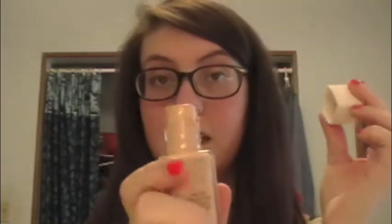So the packaging of the foundation just looks like this. It's just in a glass bottle. It's 1 fluid ounce, which is pretty normal for a foundation. It doesn't have a pump. It's one of those pour out kinds, which of course isn't as nice as a pump. But with most drugstore foundations, this is what you're going to find, just the pour a little bit out kind. As far as my color, I picked up the color 110 Ivory, and it is actually the lightest color that they make. Usually the lightest color in any foundation.